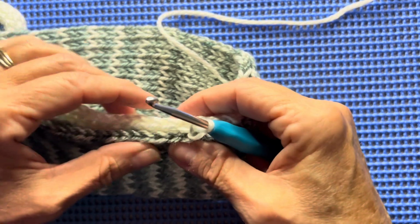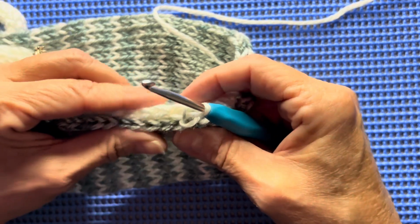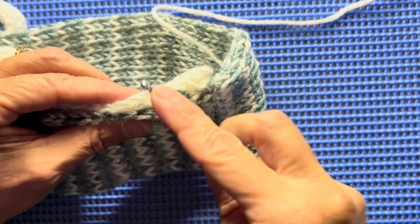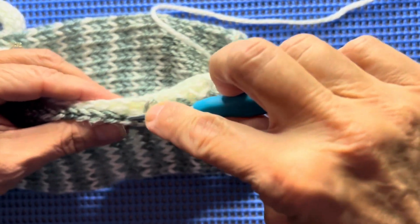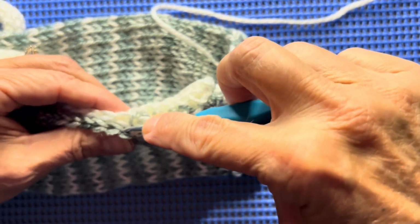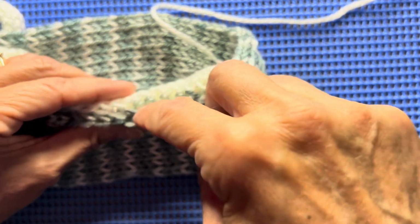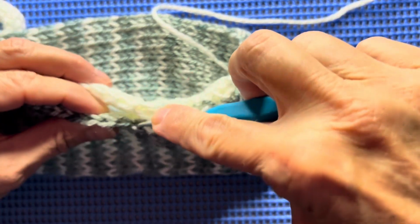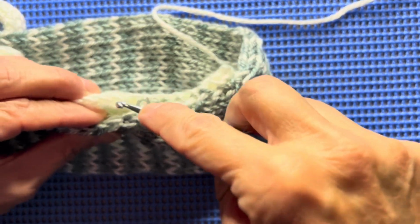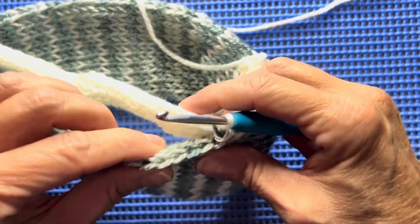What you do is you just straighten it out so you have about 5 or 6 stitches in line, and then you just move your hand up like that and it'll stay there. Okay, 1, 2, 1, 2. I'm counting number 1 where the stitch was coming out of, okay? So 1, 2, 1, 2. So we're missing 1 bar and picking up a bar. Missing this bar, missing this bar, and picking up this bar, okay? We're going to do that all the way around. Very important that you stay on the same row, okay?